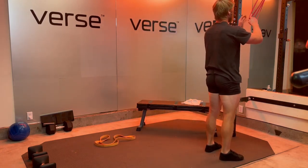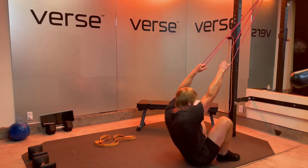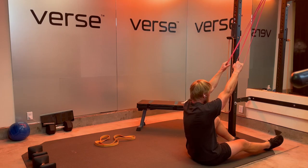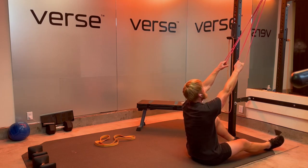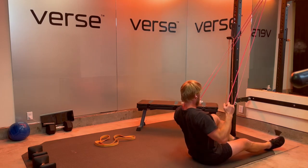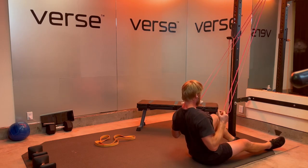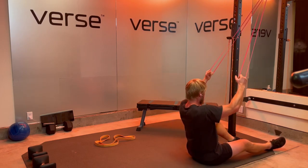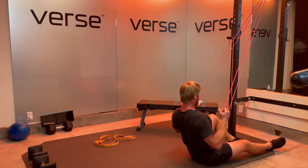All right, pull downs. 3, again, 12 to 15 on this as well. 3, 2, 1. Thrust your chest out. Hold at the bottom. Control it on the way up, don't let it just yank you.